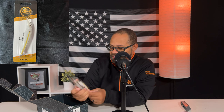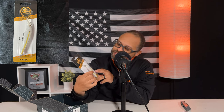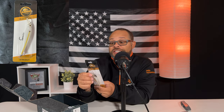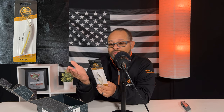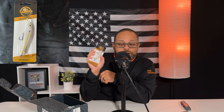Next we have the Baker Lures JLD series — this is a jerkbait. It's white with chartreuse and a little bit of gray, kind of looks like a shad or maybe a really newborn trout. It's three and three quarters inches and a half ounce. It's for targeting bass, northern pike, walleye, and salmon. It has a rattle system that yields longer casts while avoiding tangles and rollovers. The lure dives about three feet and you can vary your retrieval speed to get it to go different degrees of banking. We'll have to give this a try.